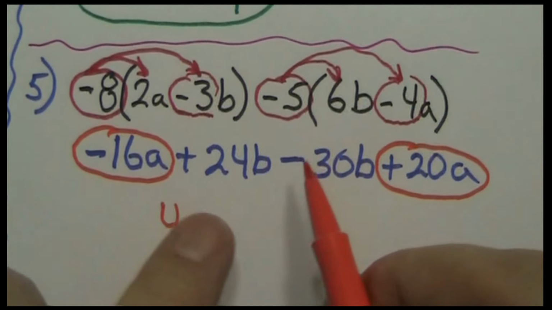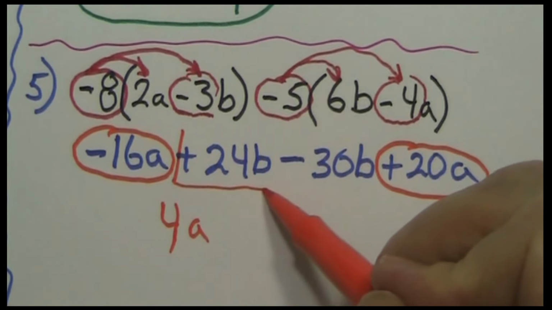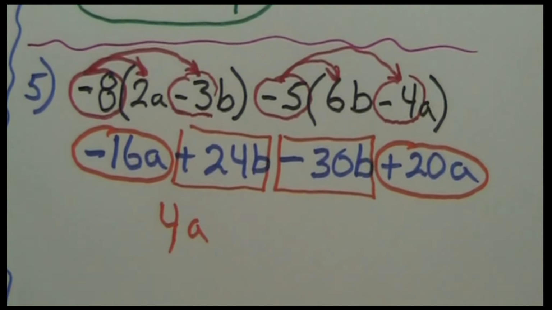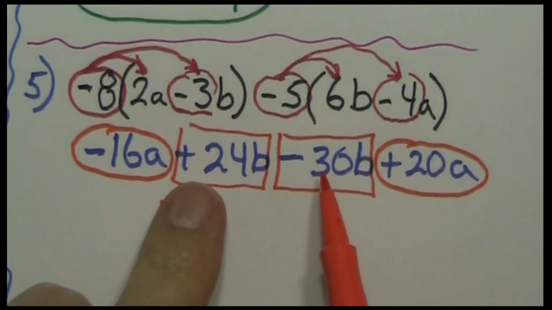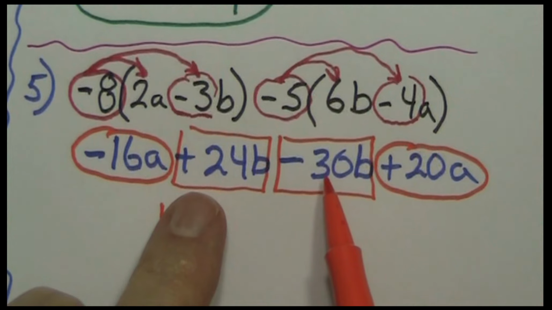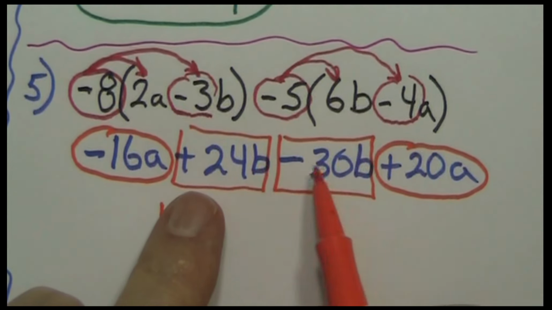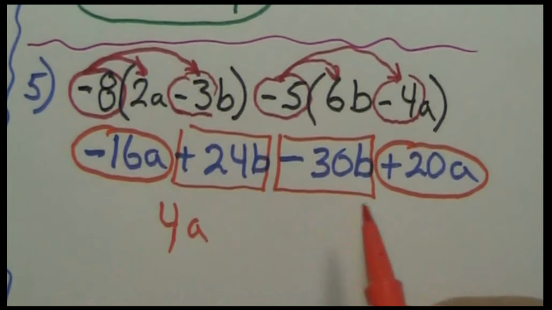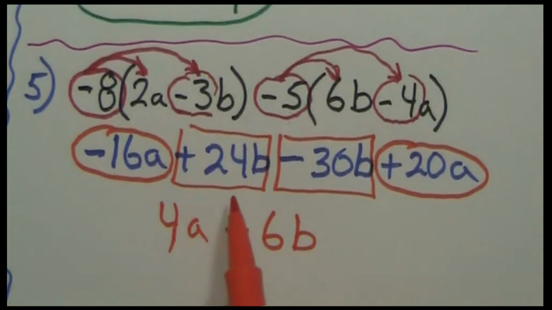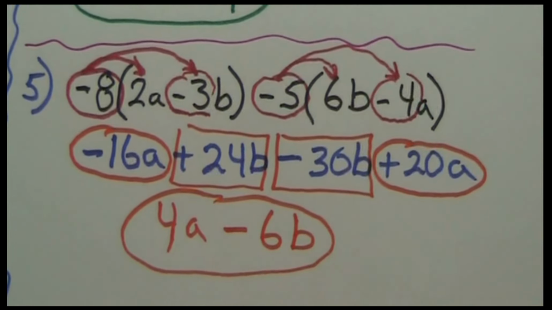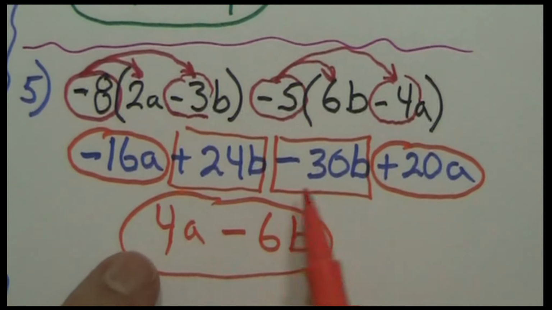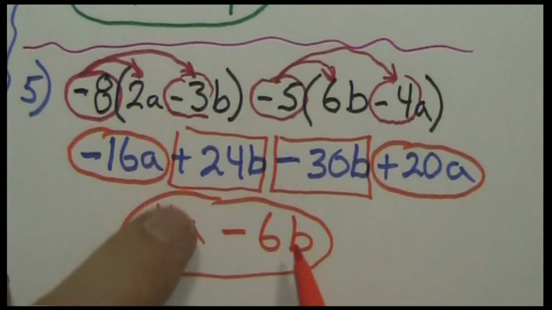There's more spicy. The next one, we have 24 B's and we have negative 30 B's. Okay, they're different. There's more negative, there's more mint. How much more mint is there? How many more? 30 take away 24 is 6. There's 6 more mint. And that is your answer. So there's more positive A's, that's why it's positive, and there's more negative B's, and that's why it's negative.